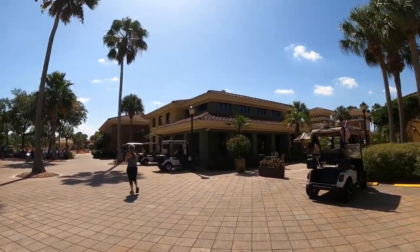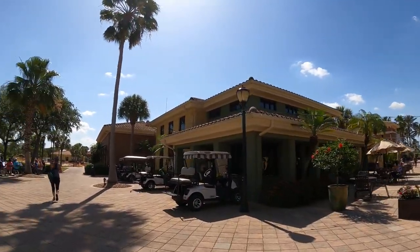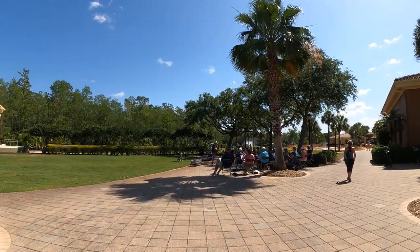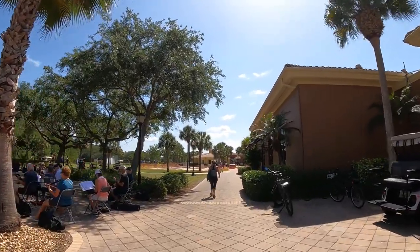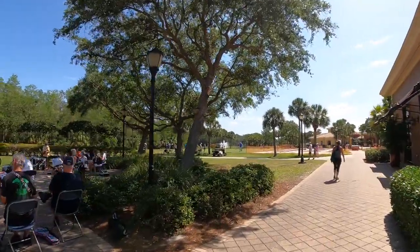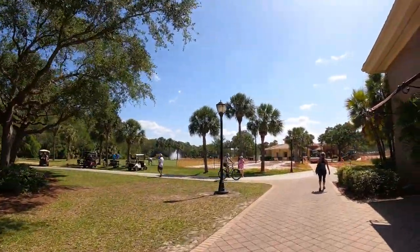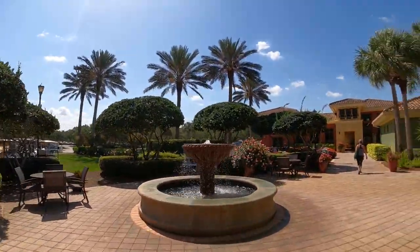You just got a quick peek at the outdoor amphitheater. They do put on shows out here. And how fun is this boardwalk area? A lot of people travel in their golf carts and come up to the amenity center. It is so active — you see all these people outside enjoying the Southwest Florida lifestyle. This was super fun. You can't hear it because we're voicing over, but that was a bunch of people playing some classical rock. Super enjoyable. I sat and listened to them for a minute. They sounded like they were possibly beginners, but they were just having a beautiful morning.